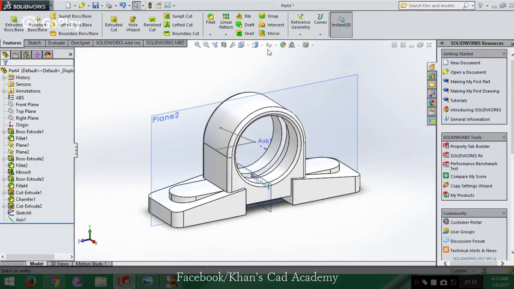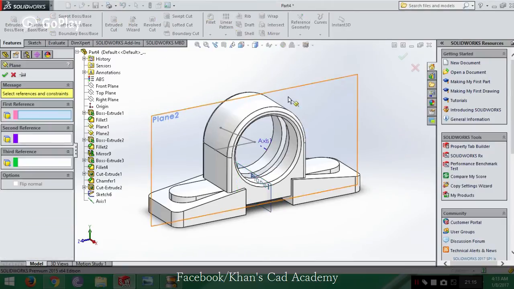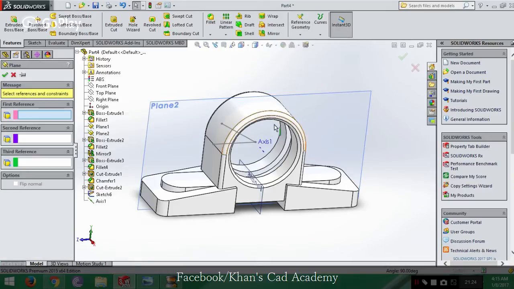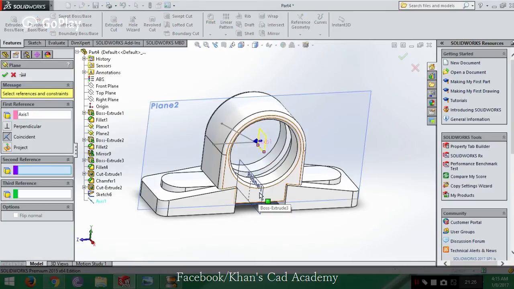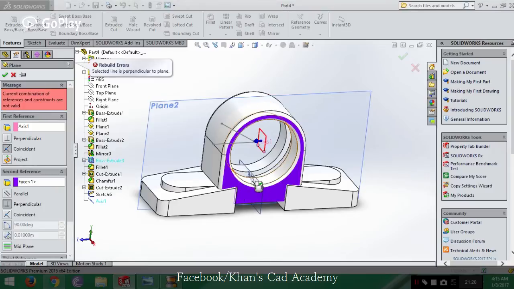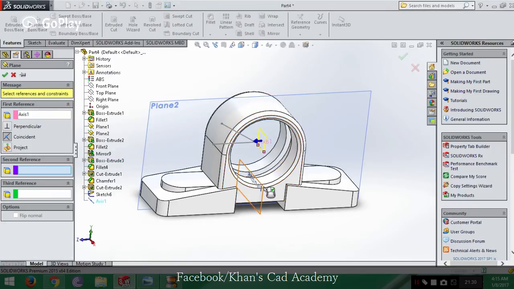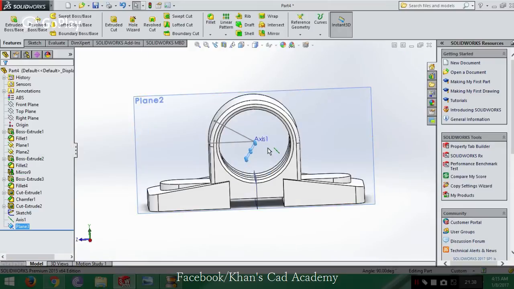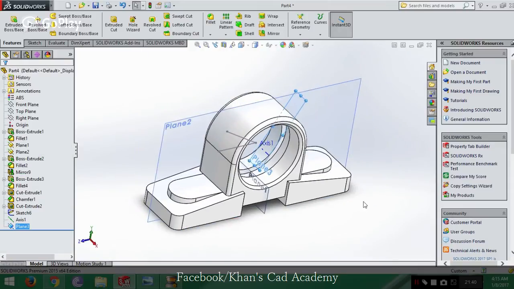So we click on this geometry plane, this plane, and we click on the angle. We'll give a 330 angle, this one. Okay, so we got this plane.